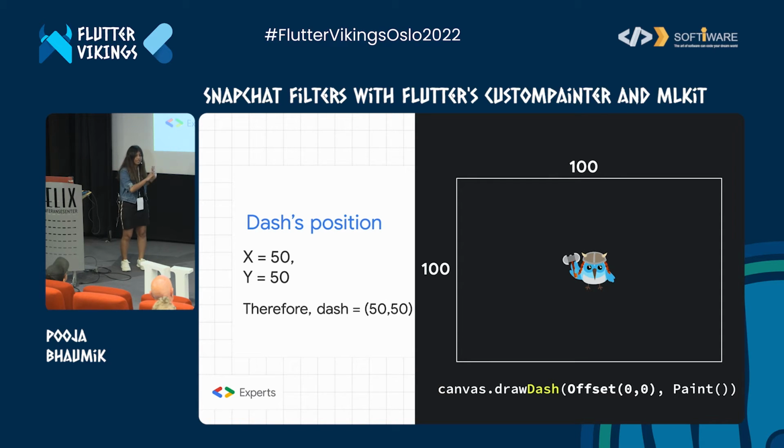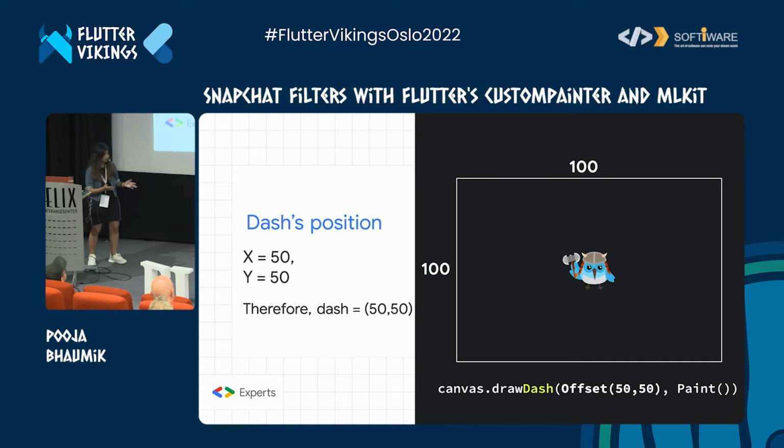You can set the object to be offset by X and Y values. So in this case, right now Dash is at an offset of 50/50. That's basically how you can move your object to a certain X and Y coordinate value. So now I think Dash can basically leave.